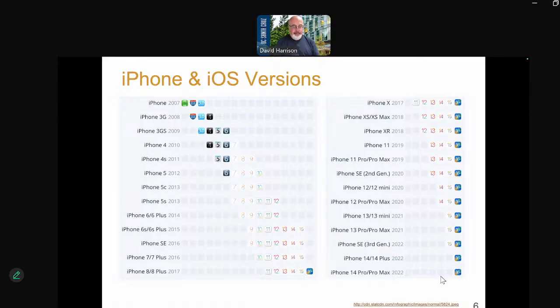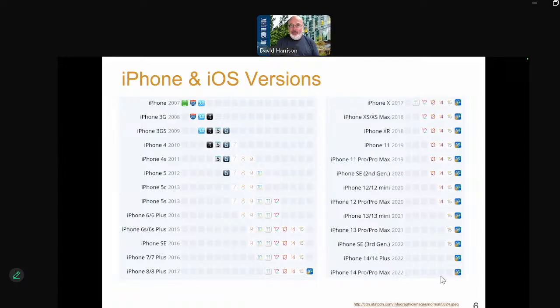And for a long time, I can't actually remember which version of iOS it changed in, but for a long time, when you wanted to write an iOS application, certainly the first ones I wrote, 15 or more years ago, you had to write in Objective-C. And as someone whose favorite language is C, that's not a problem.